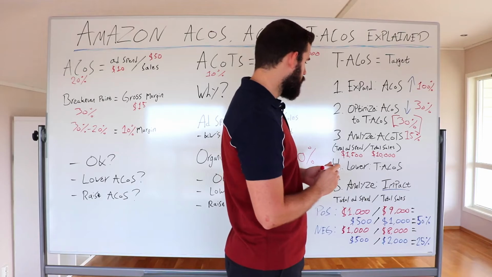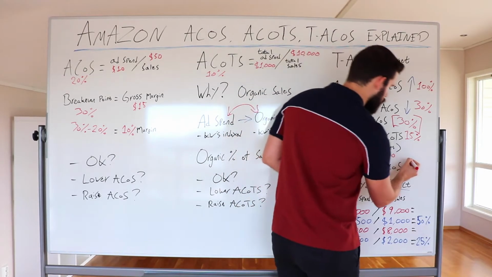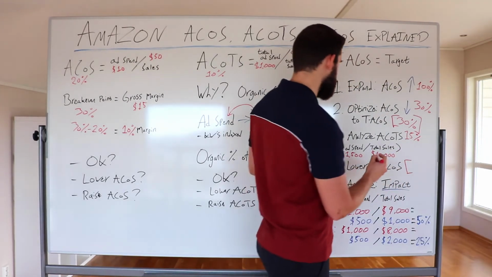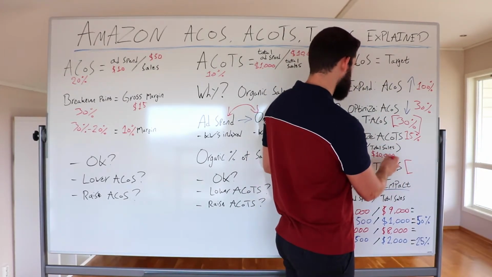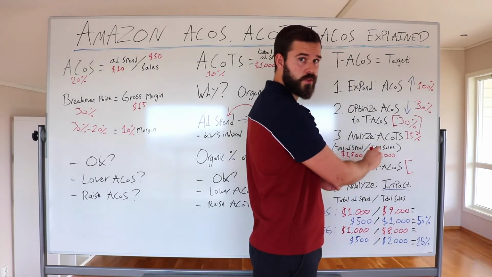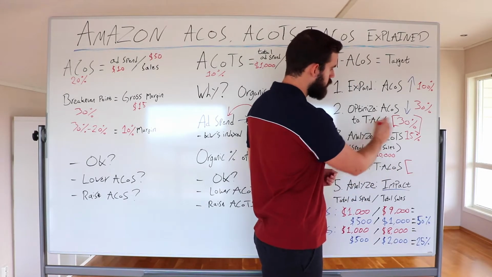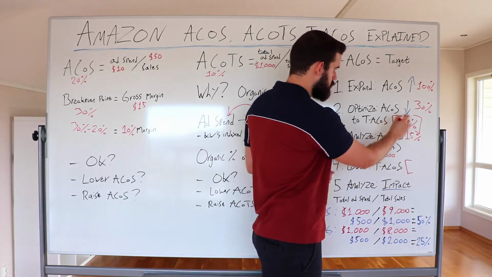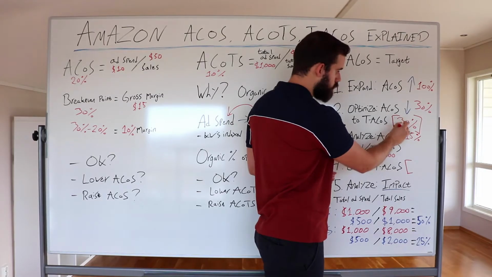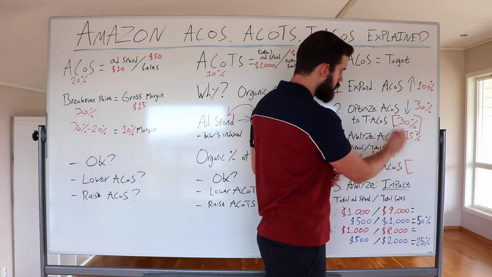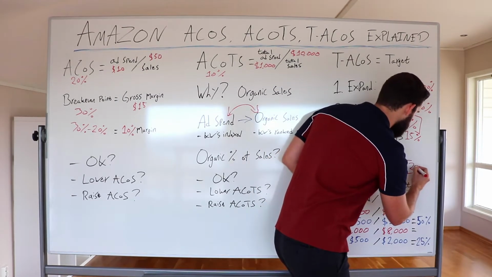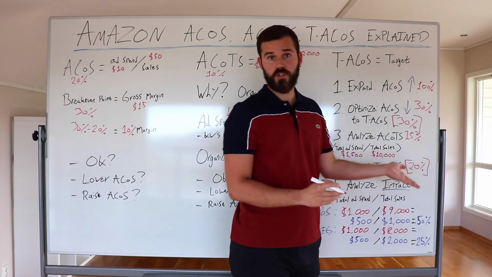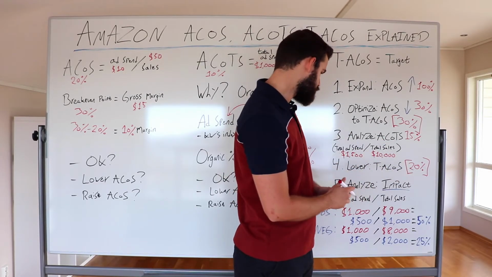So now let's say we set a new target ACoS, because we've got to test this. We've got to figure out where we are the most profitable. So let's say now this is the target ACoS. This is not the ACoS. This is the target. Right now the ACoS is at 30%. Our target was set as 30%. Now we're going to set it lower. So we're going to set it at 20%, right? And then we're going to watch the ACoS actually come down. That's what's going to happen, right?